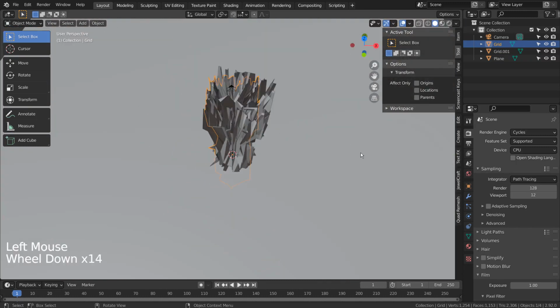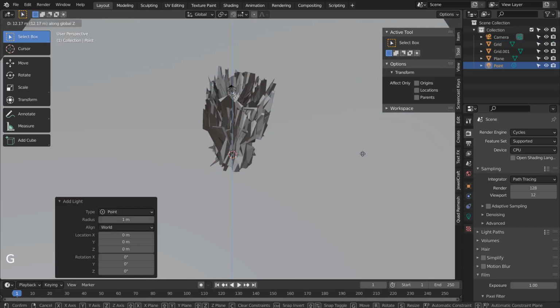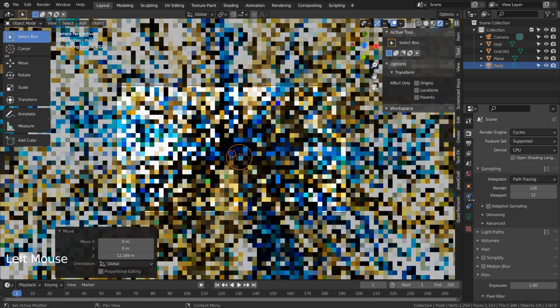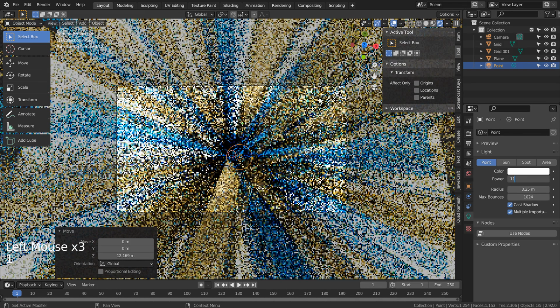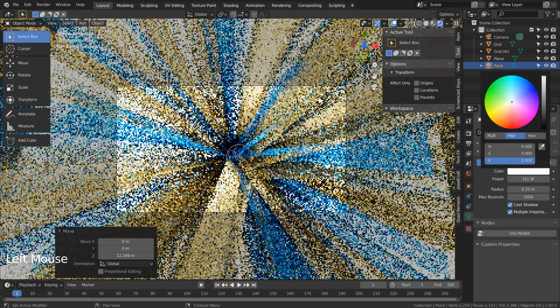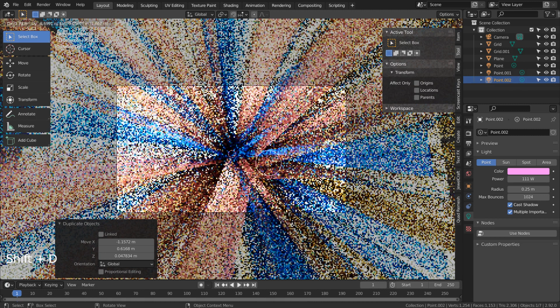Time to add a point light. Shift D to duplicate the point light, and let's use a new color.